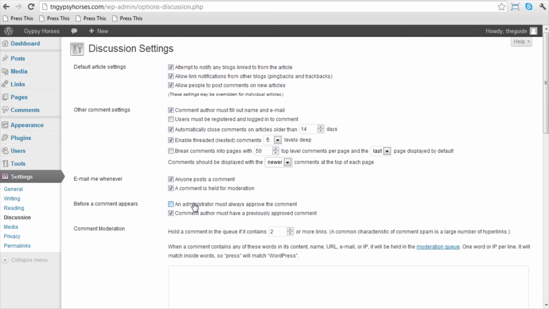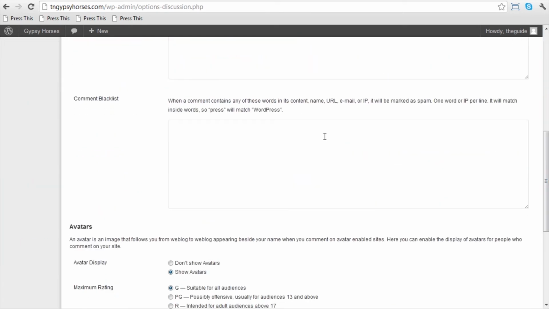Down here you can set it so that if there are certain words or certain IP addresses or certain URLs in the comment, then it will be held for moderation. And here, if it's got 2 or more links, then it may be spam and you're going to hold that for moderation. This is where you can define scenarios where you would want a comment to automatically be marked as spam. So we're going to save.